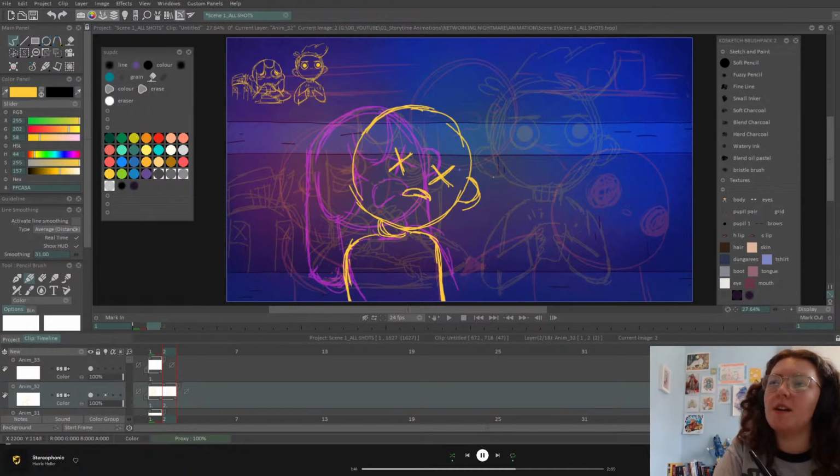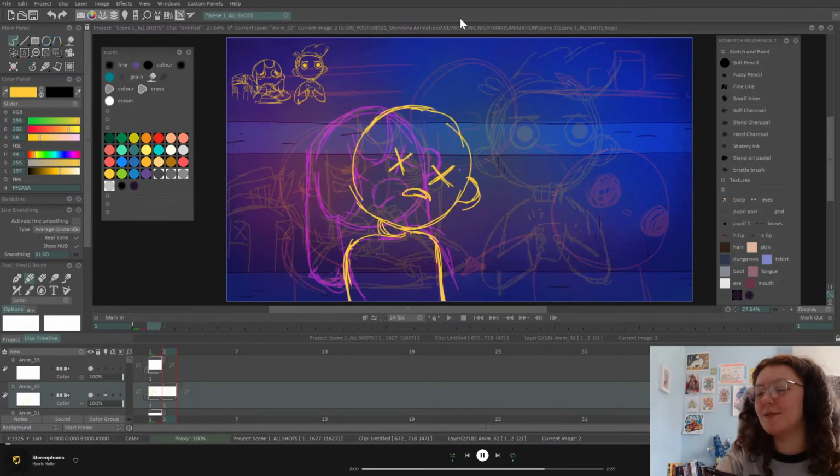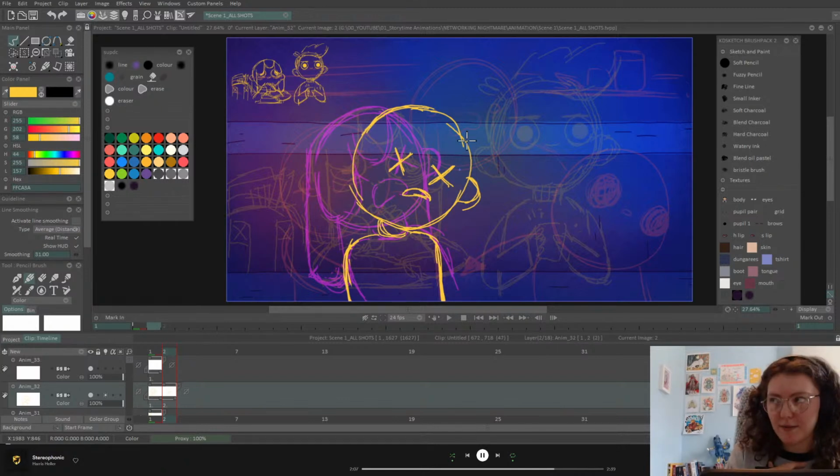Do I like the stand of the Artist 13.3 Pro? Not really. I've currently got it propped up on a book because there's literally only one sort of position for it to go in. I used to like it, and then I tried another stand and I was like, oh, there's more options. So I prefer to have the tablet up like this, so it's high and I don't have to bend forward quite so much, because especially if I'm drawing for a long time, it might hurt my neck.